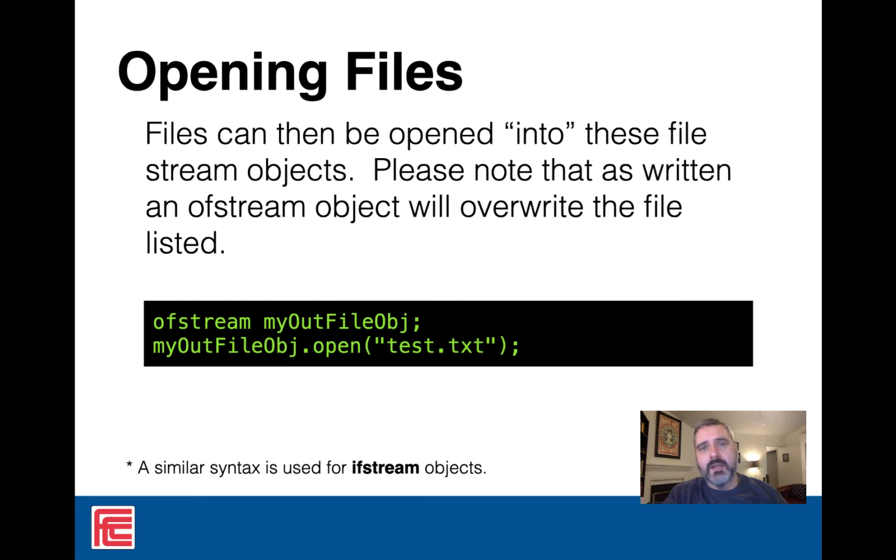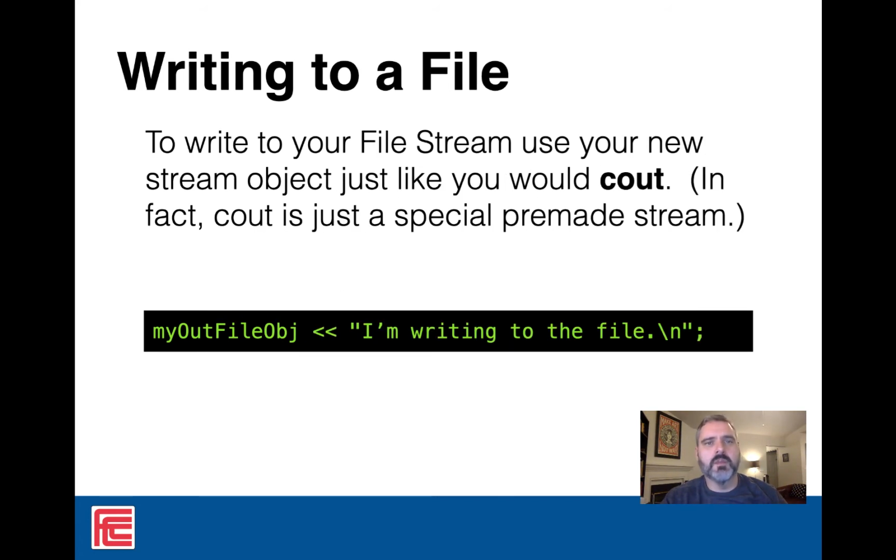But if you wanted to, you could actually put in a Windows or Apple path, I suppose I should say Unix path, to wherever you actually want to locate it. If you start with your C drive or your root directory, you can actually create not a local path, but sort of a global path that will find that location on your system. So anyway, this will write a file. For right now, you can just name the file, and it'll be right there in your project, in your CLion project. To write to the file, you have this output file stream object. It works just like cout. So if you want to write to the file, use it like you would use cout. There's absolutely no difference. Cout is itself just a stream that sends stuff to a different device.